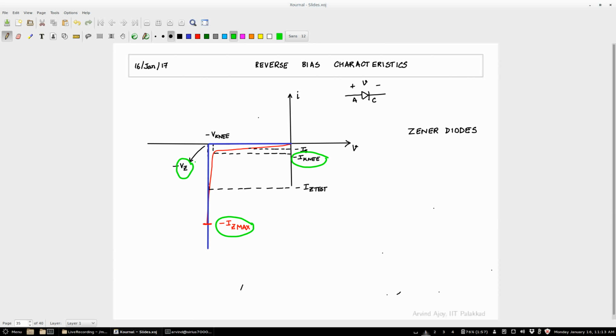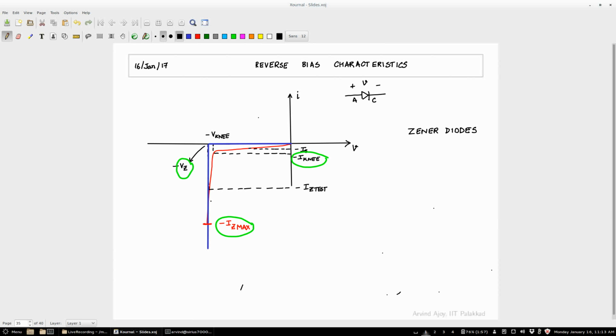So you decide what power supply you are making, and then you go to the market and purchase the appropriate Zener. Also, you would have to ensure that the amount of power that your power supply is dissipating is less than the rated power handling capacity of the Zener diode, so that you don't burn the diode down. Okay, that's what we will see now. All right. Any questions? Okay.